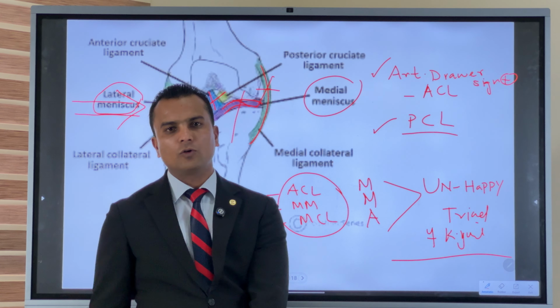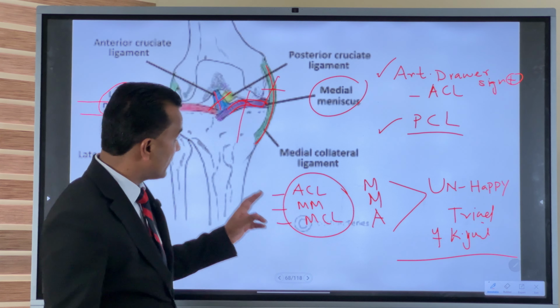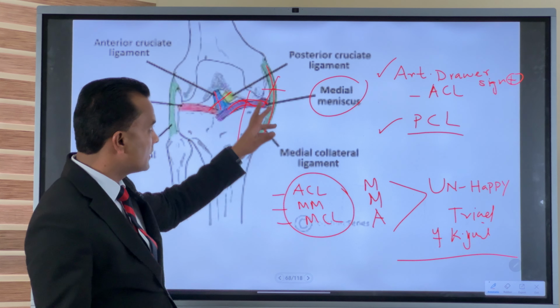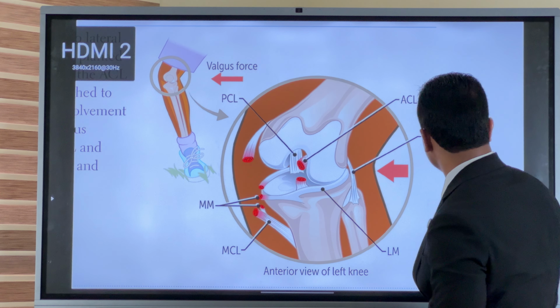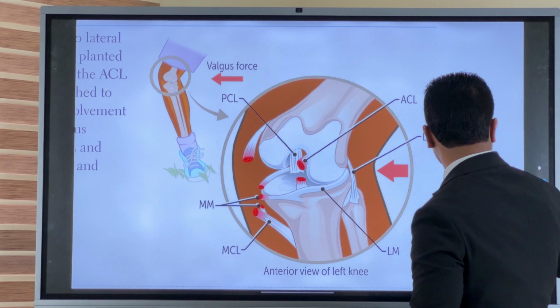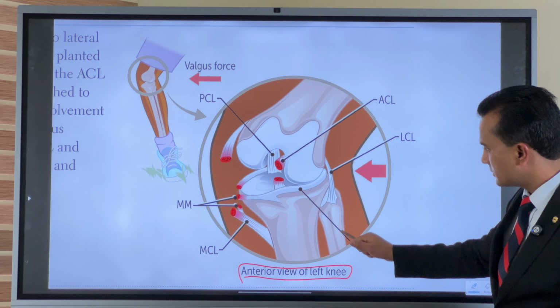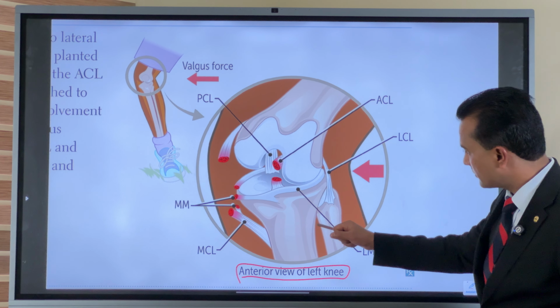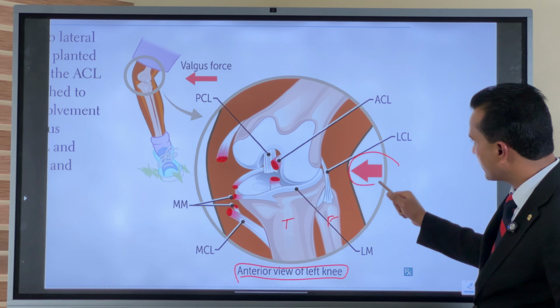So with any injury to the outer aspect, there will be abduction of the leg at the knee joint. It means a lot of force is applied on these structures, so it may lead to injury and rupture of these ligaments. I will show you another structure. So here you can see, suppose this is the anterior view of the left knee. Here you can see the fibula is on the lateral side. This is the fibula, this is your tibia. So this is the force coming from the lateral side.